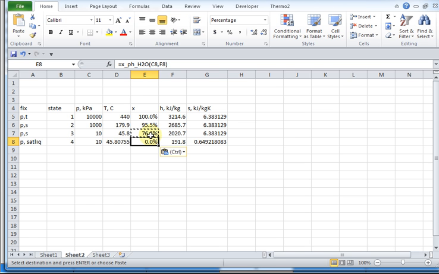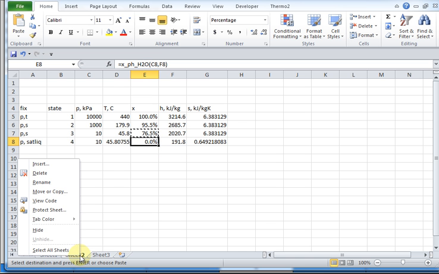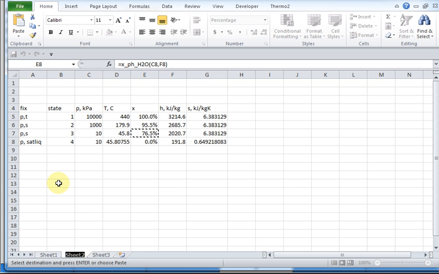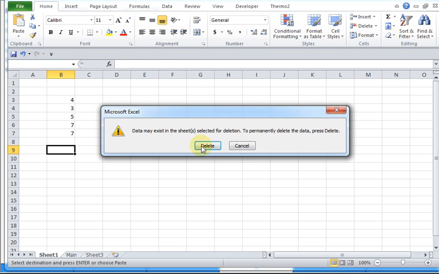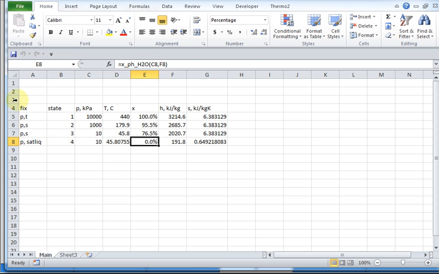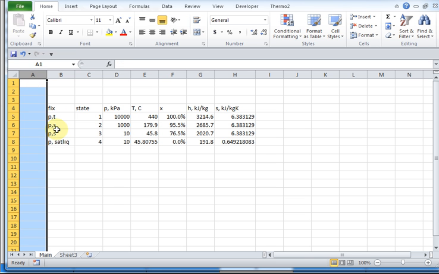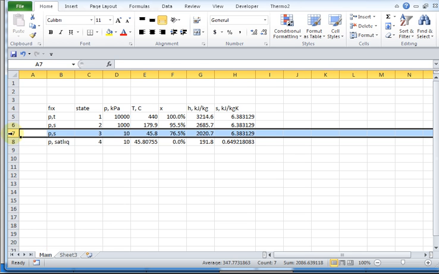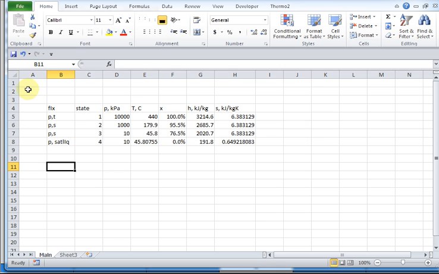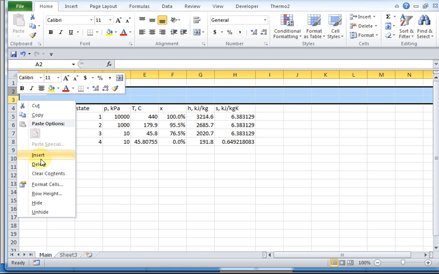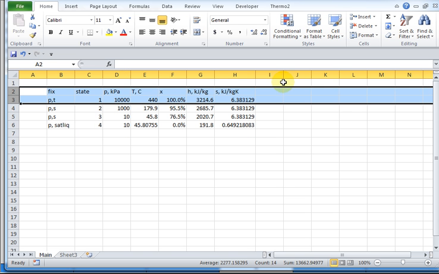Is there any specific reason you're doing this on sheet 2? Nope. And what you can do is go down here and click sheet 2, do a right click, rename the sheet and say main sheet. And if you don't like this sheet, right click, delete that baby. So you clean up. You want to insert a column over here, insert. You want to insert a row right here, insert. Once you get good at inserting and moving things and cleaning up, you can control it. You can also delete, like I don't want those. Right click, delete, bye-bye.